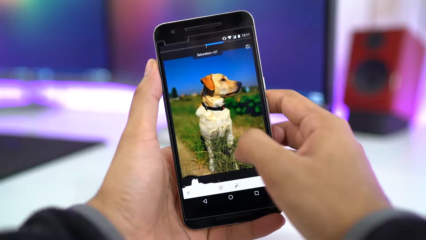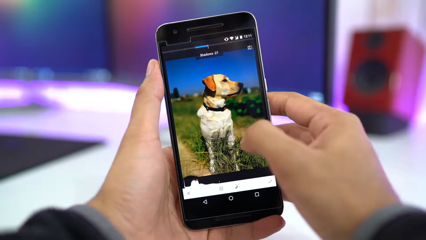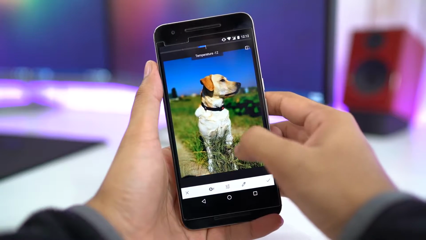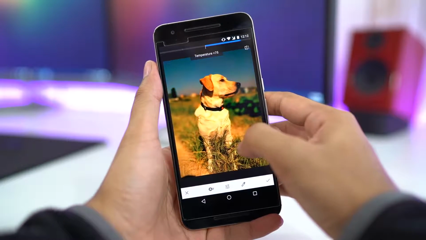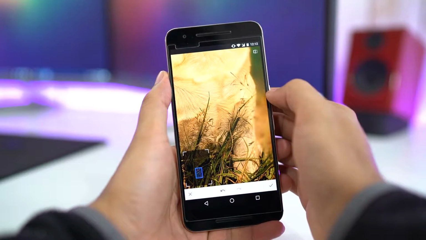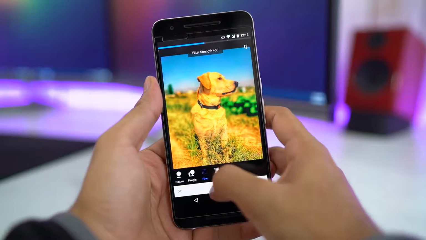So let's start off with Snapseed. Out of all the photo editing apps, Snapseed has been my favorite. With regular updates, this app has even become better. Not only the basics, we also get all the pro tools that are required to edit the pictures, like HDR, healing, white balance, lens blur, and many more. Additionally, you do get various effects and filters for fancy editing.